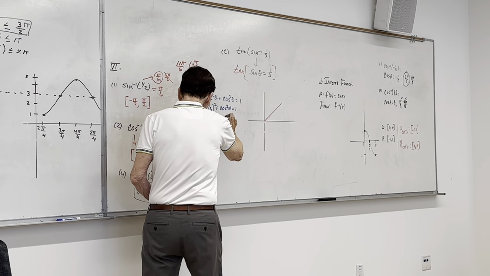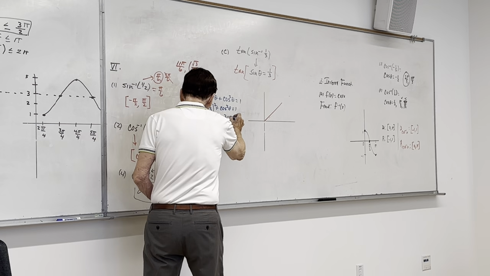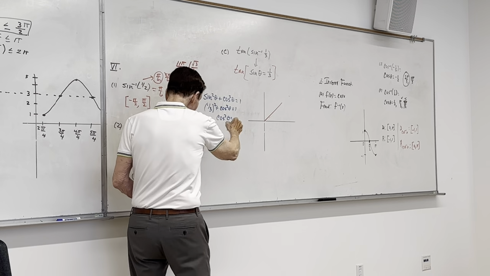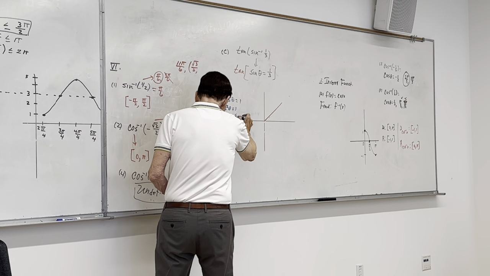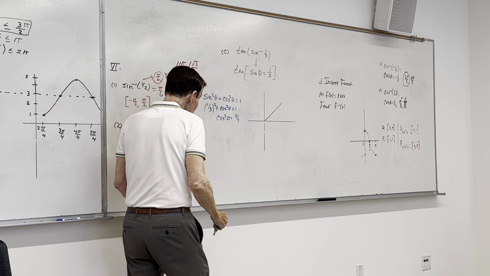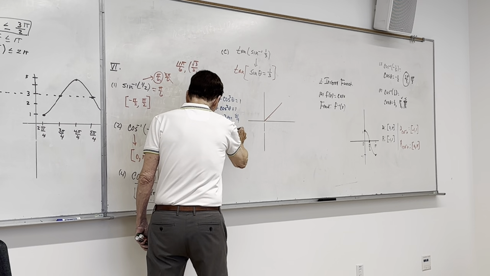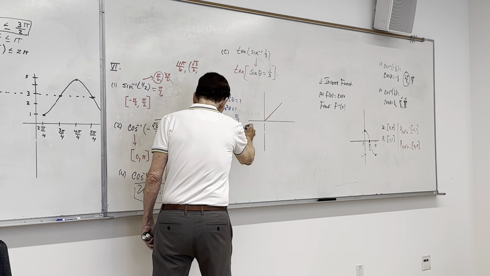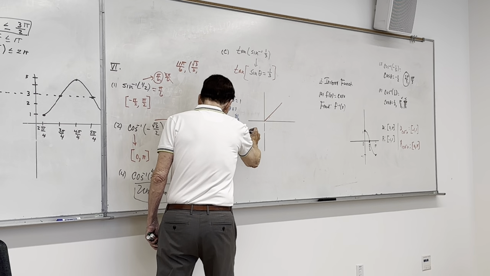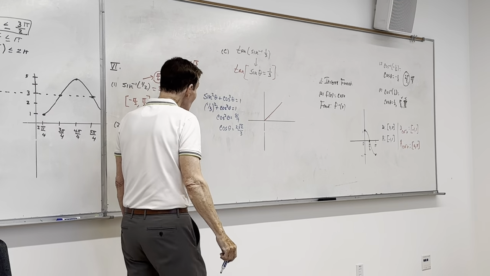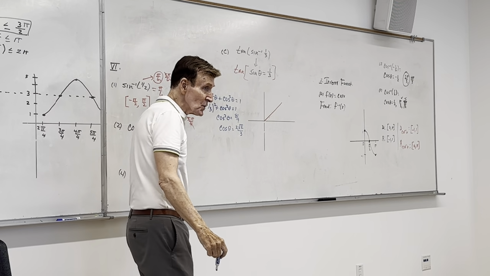Equals 1. Guys, when I clean this up, I think that's 1/9. And when I subtract it, I think it's 8/9. And then do a square root. And since I'm in quadrant 1, I know it's going to be positive: 2 radical 2 over 3. Now, I know the cosine.